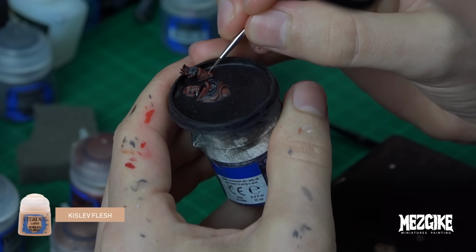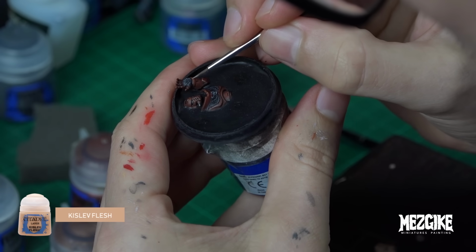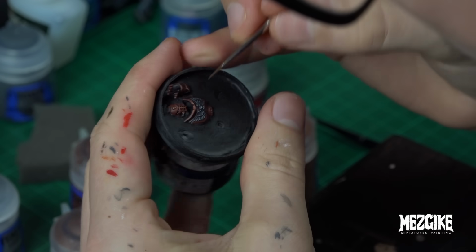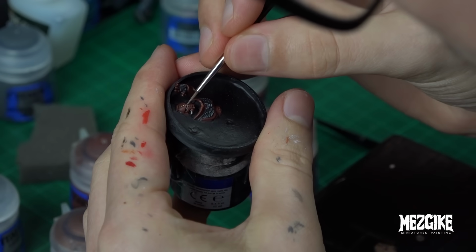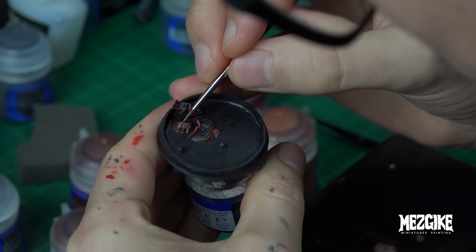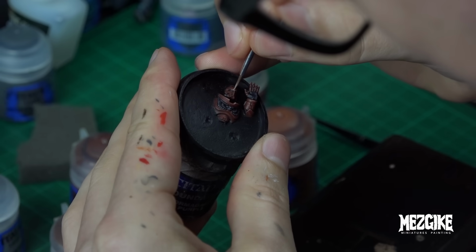We'll use a little bit of Kislev Flesh to highlight the very corners of the armor. And as I was saying before, we're just painting a Space Marine the way we would if he was just walking around. Don't worry about him being trapped in ice right now. We're just painting him in any normal way. This is pretty much how I would paint a Blood Angel, I reckon, using these colors. And then later on, when he's almost finished, we're going to do some blue washes over him to make him look really cold. So whether you're painting a Salamander here, or a Black Templar, or an Ultramarine, or a Blood Angel, whatever, just paint it the way they would if they were alive and walking around, if they were healthy.